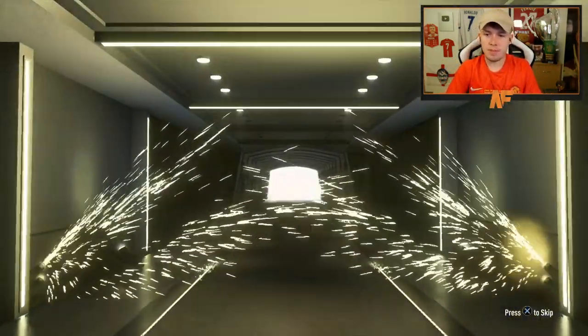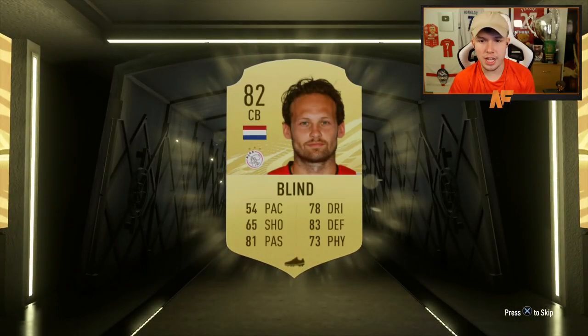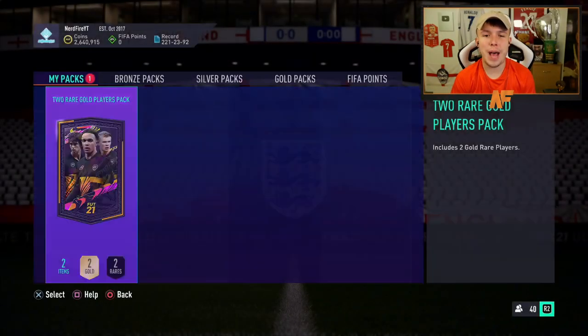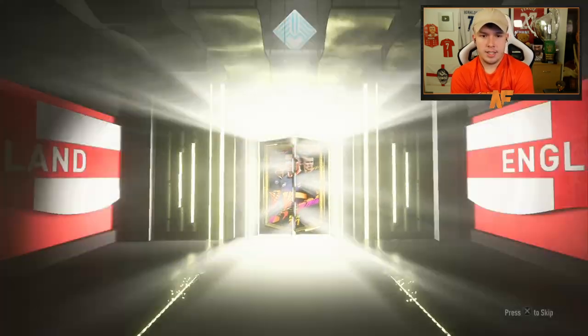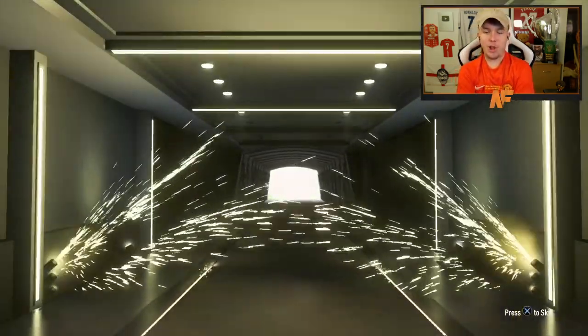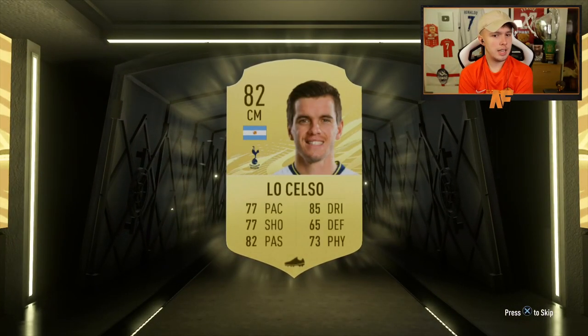Not a pause in this one. So probably not going to get anything in the final one. Let's just see who's going to be on the front. It's going to be Blind. All right, then the final pack from the 50 gold upgrade packs. What do we get? Not a walkout. It's not a board. Who's going to be on the front? It's going to be Lo Celso.